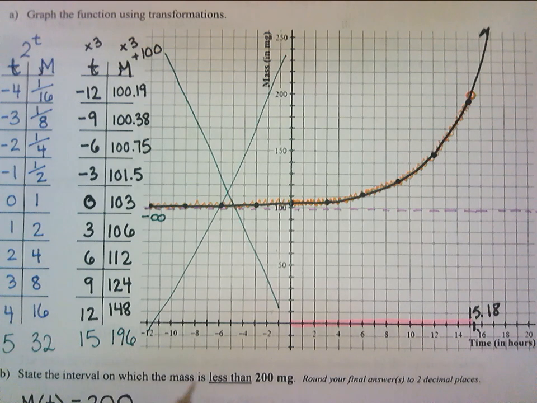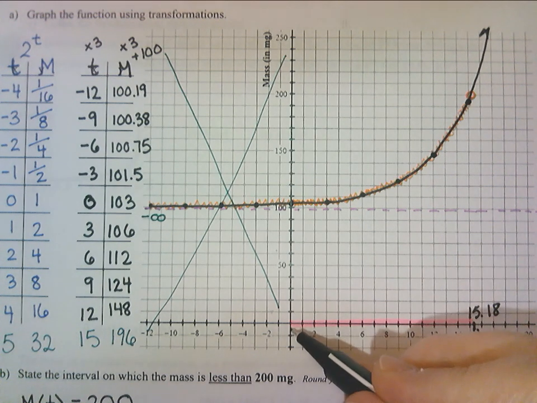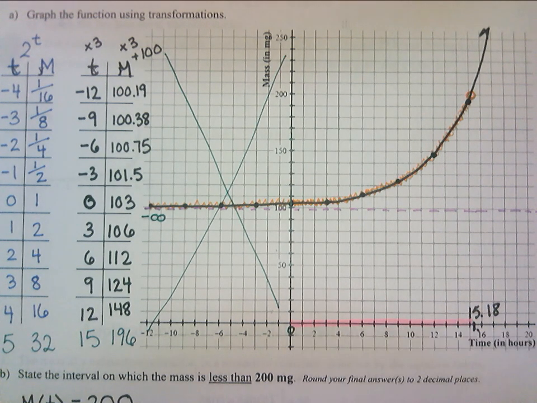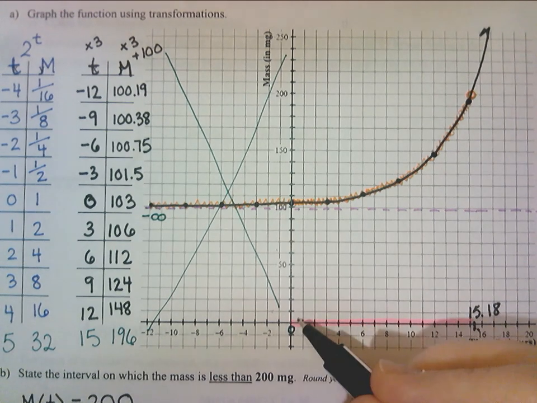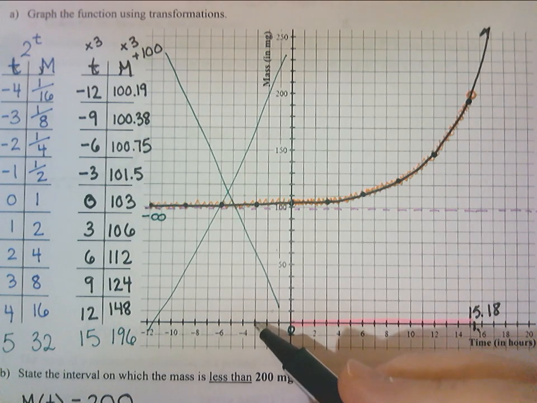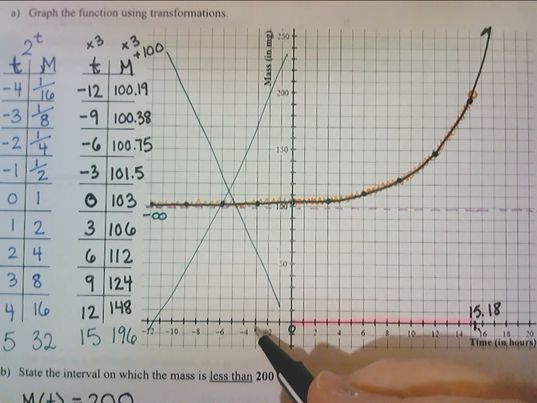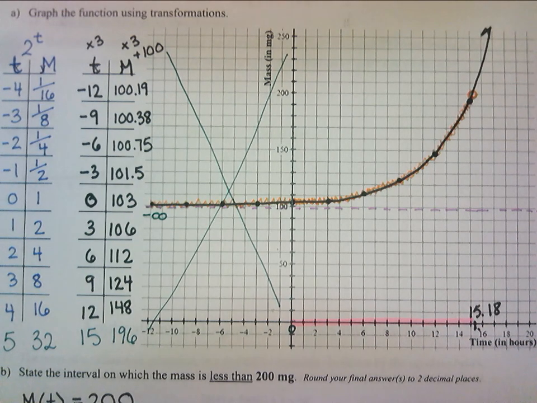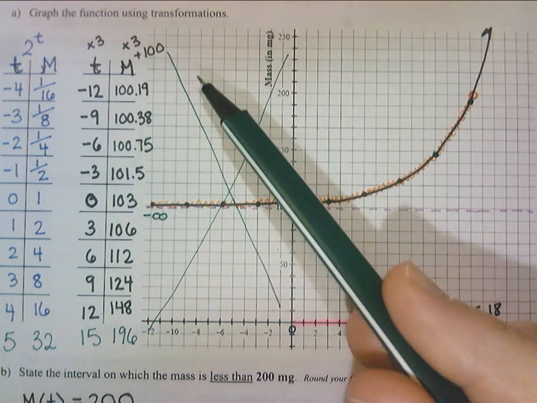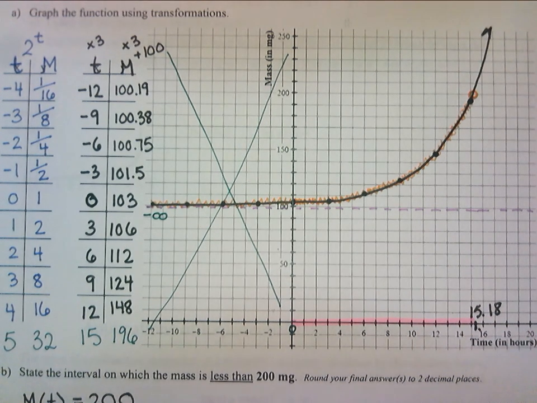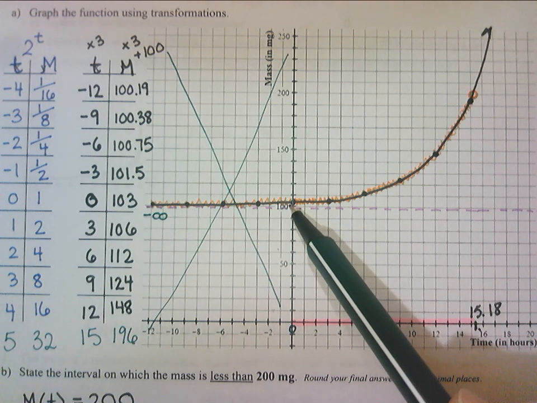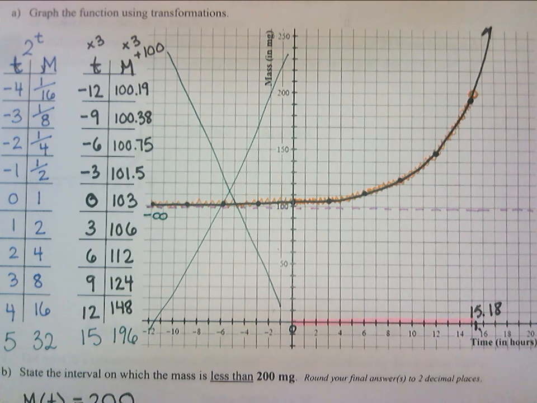So it says t, which is my x-axis, is the time in hours since the start of the experiment. So the experiment would have started at 0, right? And anything before that, like -1, -2, -3, would be 3 hours before they started the experiment. So those values don't make sense. So you'll notice I had put a big X through this side of the graph, and that's because when I go to state my inequality, it doesn't make sense to use any time values before 0.